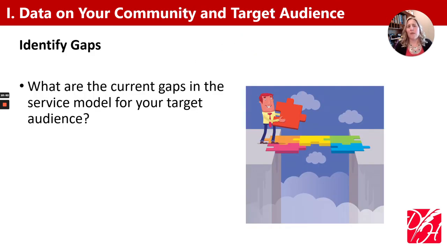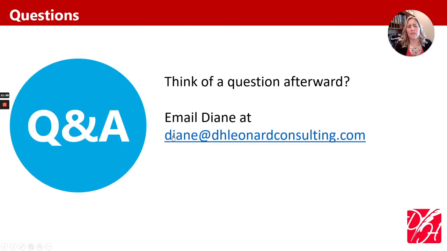We could also think about it from the perspective of what gaps might be missing. What might be issues that have not yet been addressed in the community? How do we know that they're missing? How do we know that this is an issue that needs to be addressed within the community? It'll be up to you to select your best statistics in order to determine what's the best way to describe your community and your target audience to your grant makers, to your reviewers.